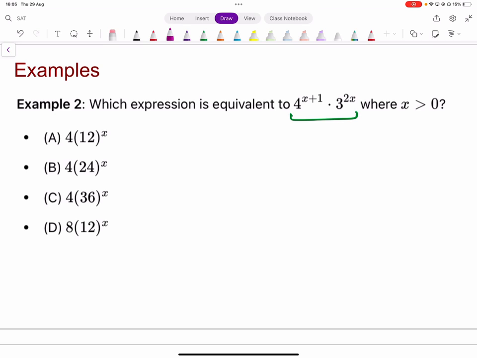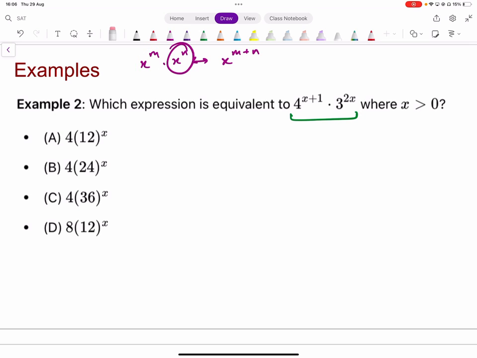Remember that indices rule where it says x raised to the power m into x raised to the power n. What does that evaluate to? X power m plus n. You can also go the other way around. You can have sometimes this expression given where the powers are being added, and you can break it down into two parts like this and write it as two separate expressions that are multiplying.